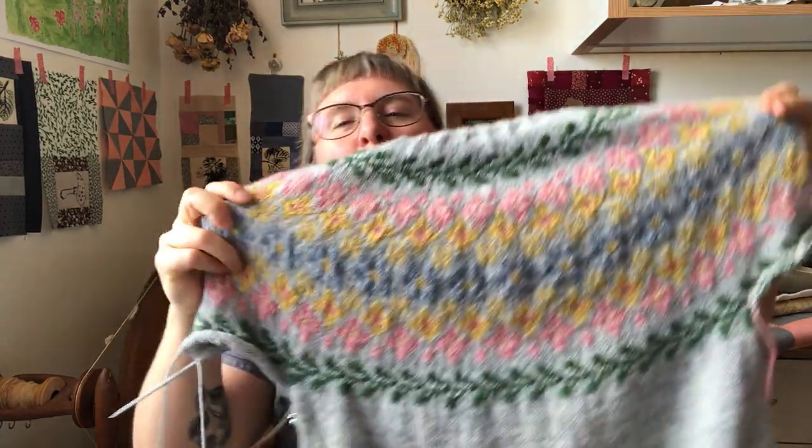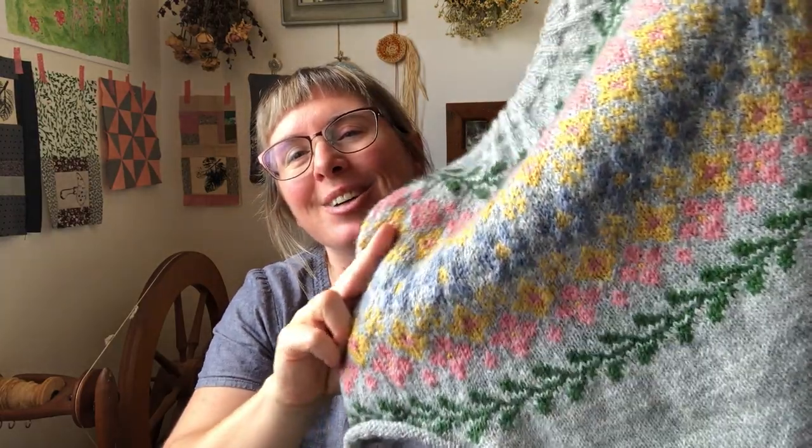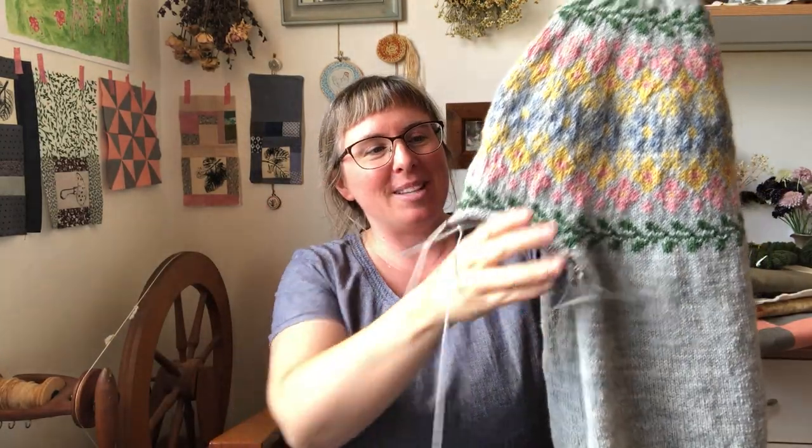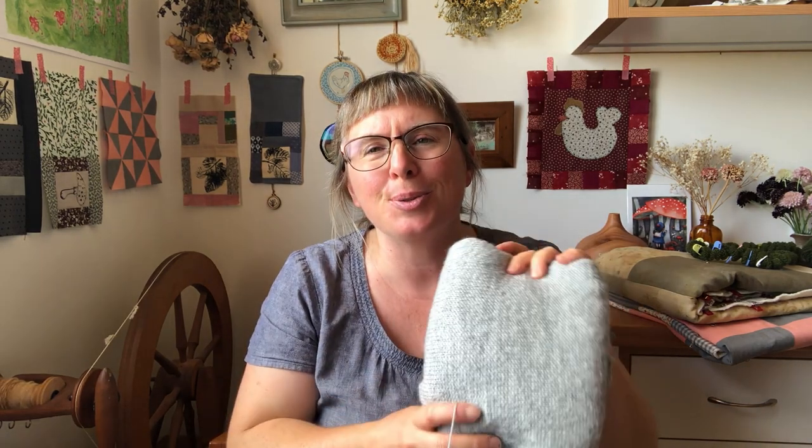Now I know the trick of taking a photo of your yarn and turning it to a black and white picture so you can see whether the colours contrast enough to achieve something like this. The green just far outstands the grey, so you can see the colour work clearly. But someone told me it looks like a watercolour painting, so I love it even more now. I've just attached the first sleeve but haven't worked on it much because it's hot — this is a real rustic wool, and it's just too hot and sticky to be working on a sweater.